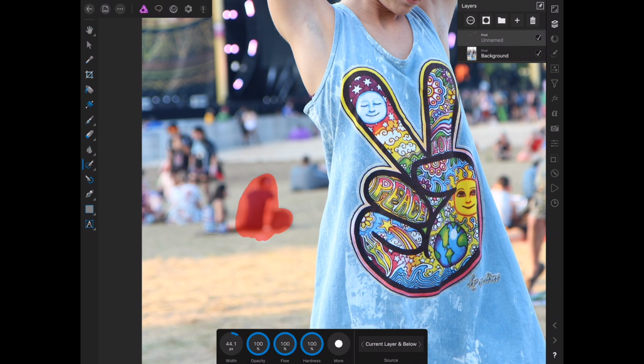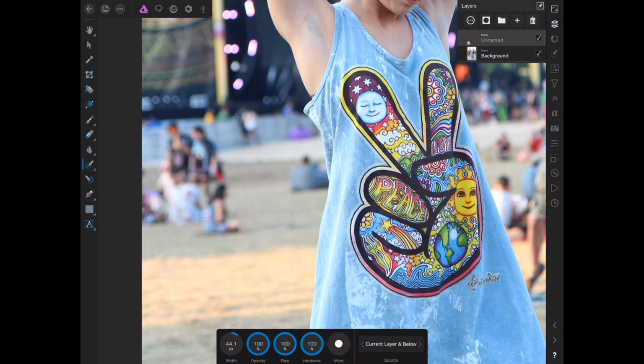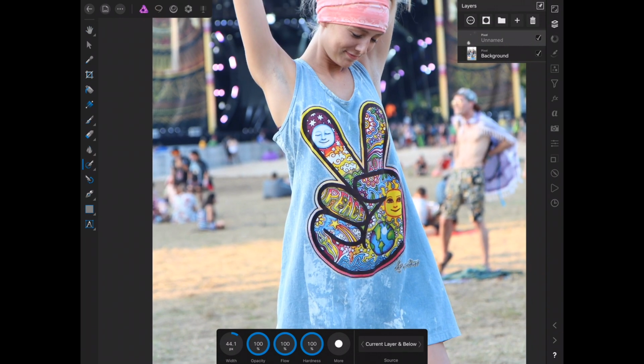So we're going to go over this and see if it gets it the first time. Sometimes you got to go over it twice, but it will get it. The in-painting brush is very powerful. Actually, that works right off the bat. So there we go. Number 2, getting rid of things in the background.